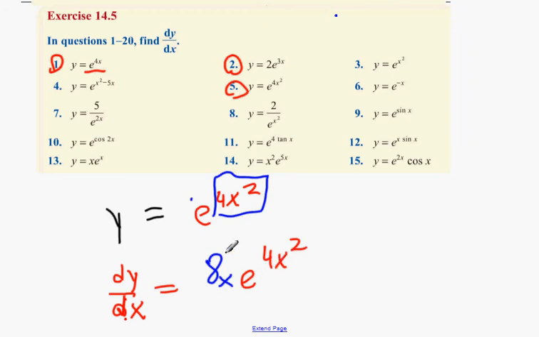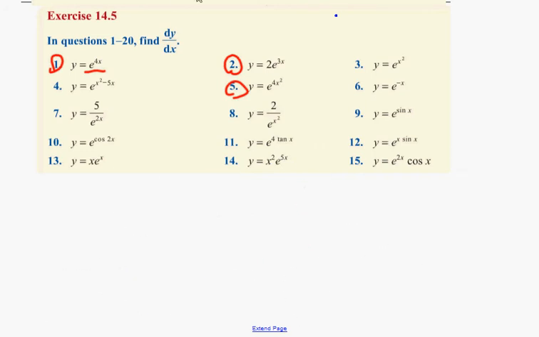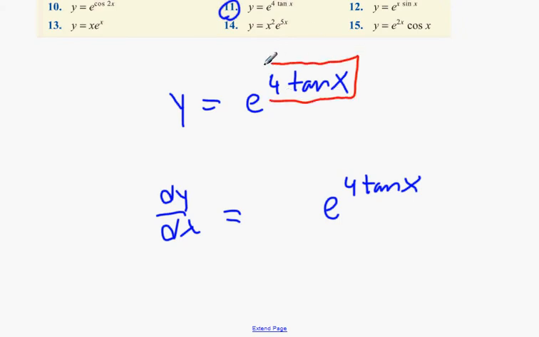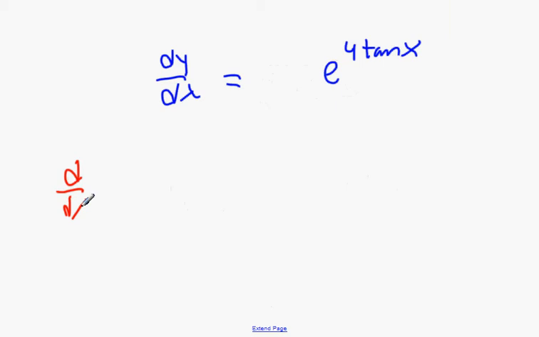Is that right? Now that that's done, we're going to go more difficult again. An example of a more difficult one would be number 11, which has tan x in it. y equals e to the 4 tan x. Now, what happens here, guys, once again, when you differentiate, what's guaranteed is that your original expression survives to the next stage. Now, what you have to do next is differentiate what the power is. So we'll bring it down here: d/dx, differentiate with respect to x, of 4 tan x.